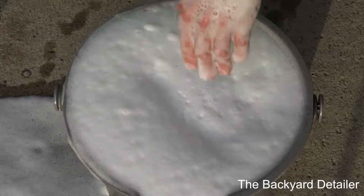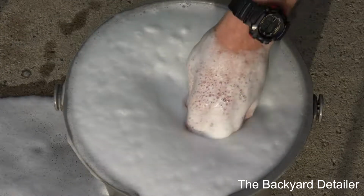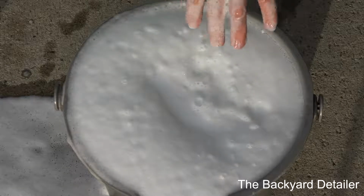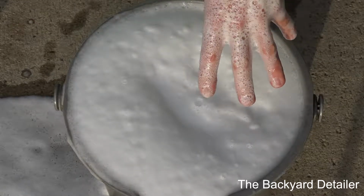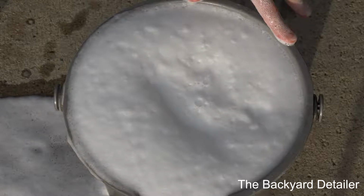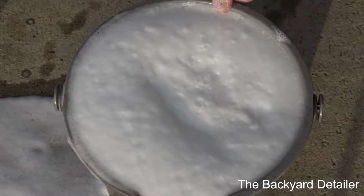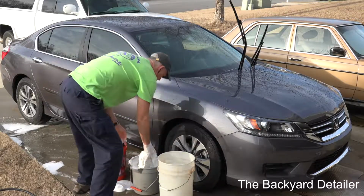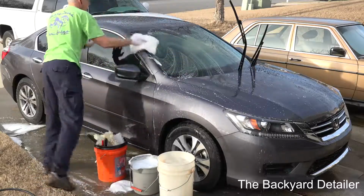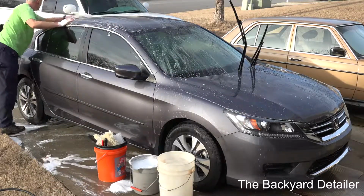It's got micro bubbles. I don't know if the camera's gonna be able to pick it up, but it has fine micro bubbles, which you don't usually see in a car soap. And they are dissipating just because it's a little windy, but it's the slickness in the water that really is going to make this a wash that will minimize your scratches. So I'm gonna go ahead and get my 4 wash mitts, set this up, and we're gonna go ahead and wash the car and see how this performs in a hand wash.